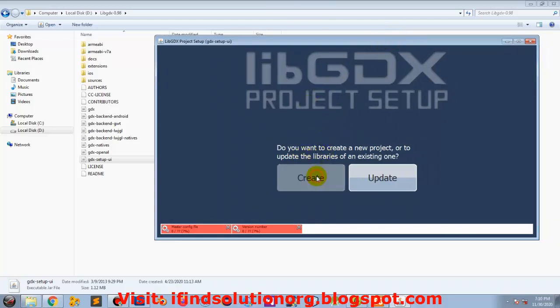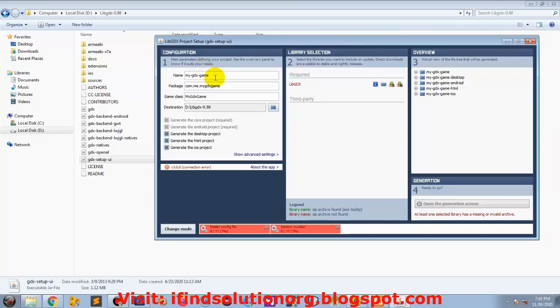To create, let's just create this name, simple 2D car, and the package will be my family name in your car game.